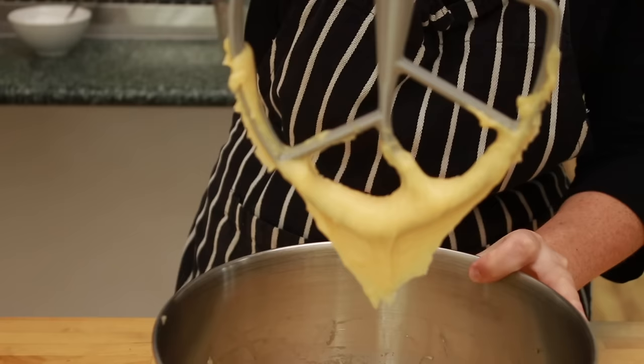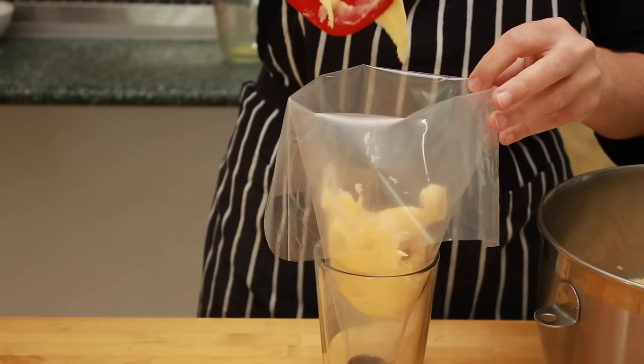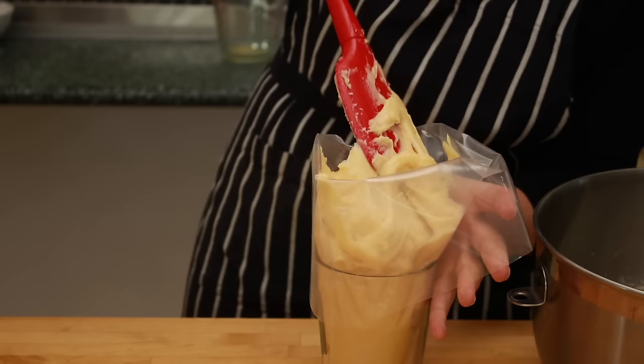The dough should be very soft but shouldn't drip from your beater. For me it takes the entire 230 grams of eggs, but your mileage will vary. Transferring the dough into the piping bag always makes me wish I had a third arm — that's why I use a glass to hold up my bag. The next tricky part is bad piping. I'll give you a bunch of tips, but here's the bottom line: good piping comes with practice. Make a batch of pâte à choux, pipe it, collect it back into your bag, and keep piping until you are good at it.